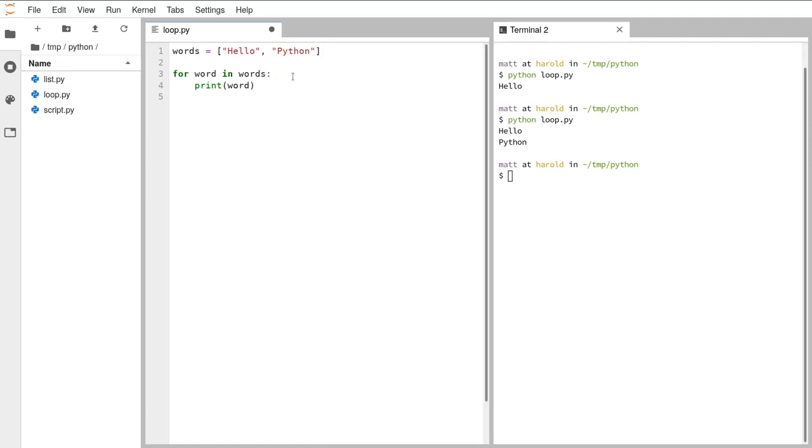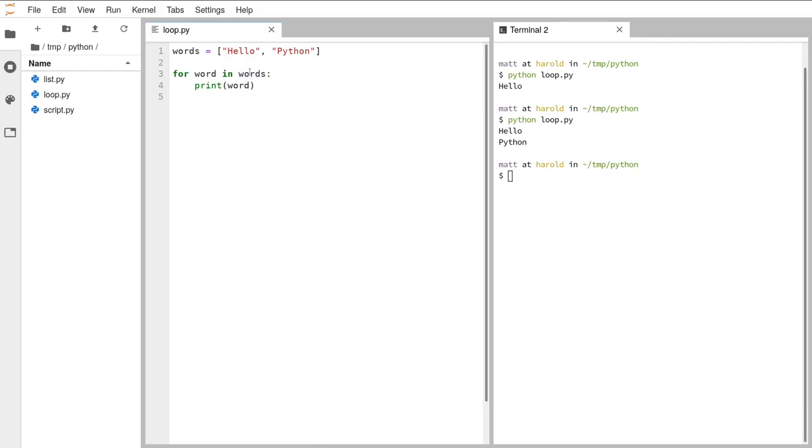The places that we have flexibility and artistic license inside our for loop are in the other 2 locations, here and here. I'm going to start with the second of those, between the in and the colon. This is where we write the thing that we want to loop over. It is the list that contains items that we want to do something to each item of. We want to do something to each item inside words, and so we are doing something for something in words. The thing we're looping over goes in this spot here.